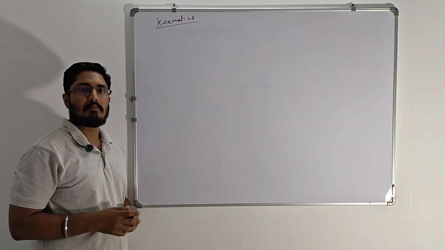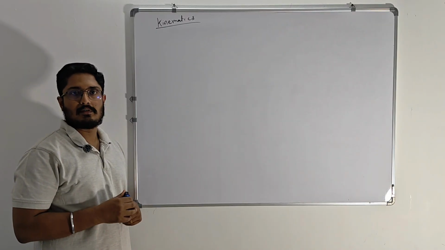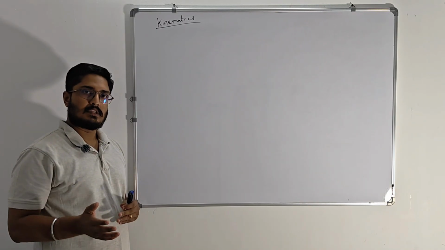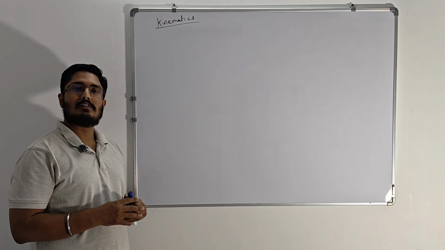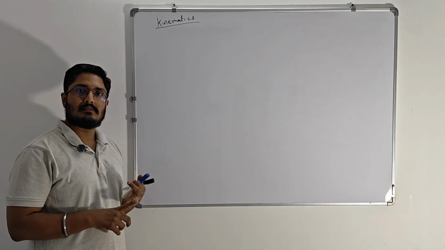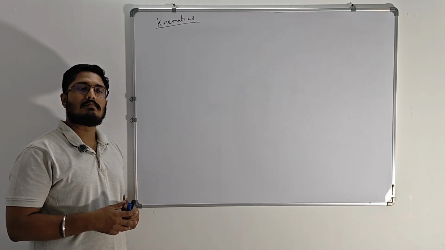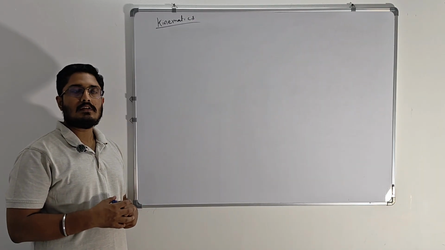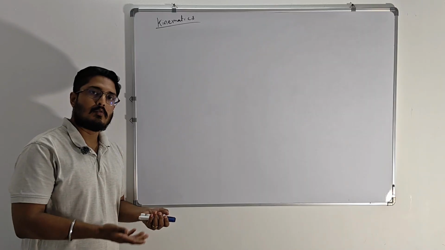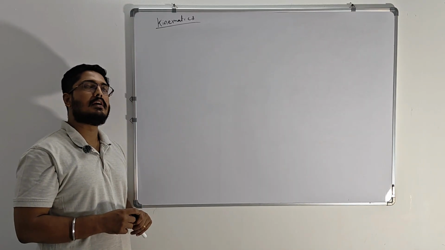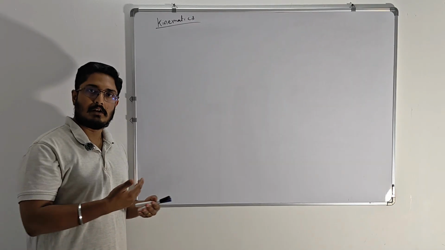If I have to divide this chapter, I'll say that kinematics is made up of one dimensional motion and 2D, two dimensional motion. So we'll learn them separately. One dimensional motion also has some concepts. The initial stage of the chapter deals with basic things: distance, displacement, velocity, speed, average and instantaneous values of the same, acceleration, constant accelerated motion. Then there is also discussion about graphs, then constant accelerated motion in one dimension, that is free fall of a body. Also, at the end of the chapter we'll be discussing relative velocity in one dimension.